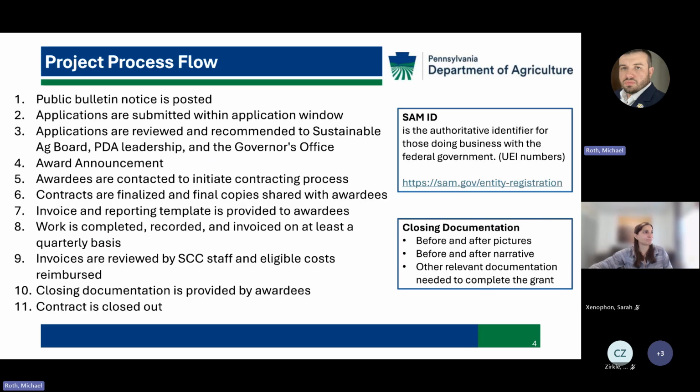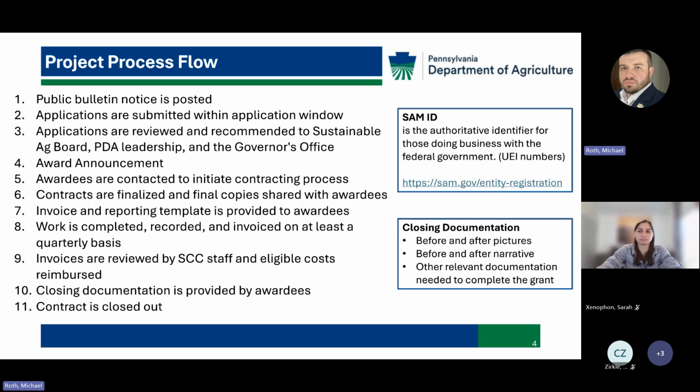Just to give an overview of what this looks like in practice. So we're on step 2 at the current moment with the application window still being open. Those will be collected, reviewed for completeness and general compliance by the staff here at the State Conservation Commission, and then reviewed by our Sustainable Agriculture Board and PDA leadership and governor's office before making the award announcement.